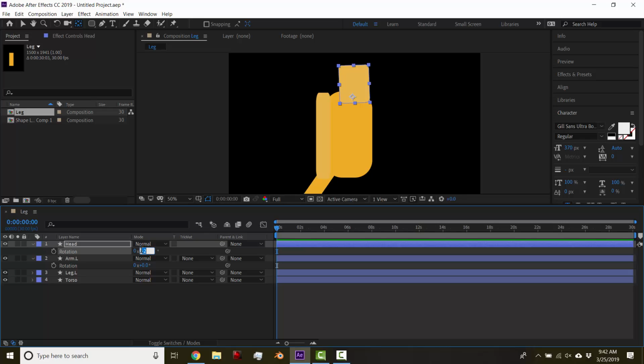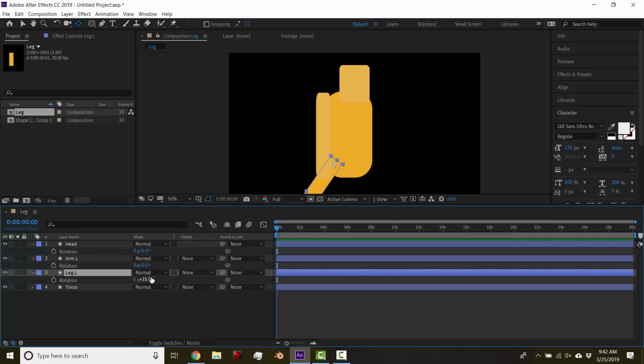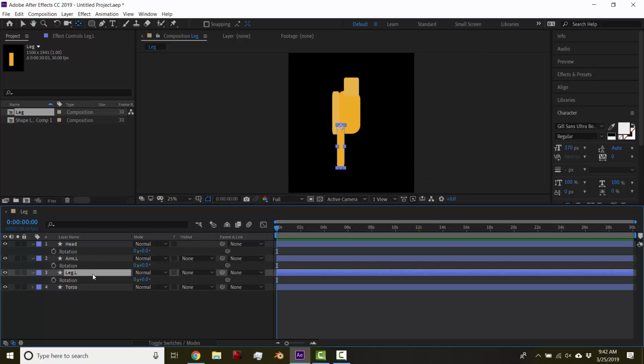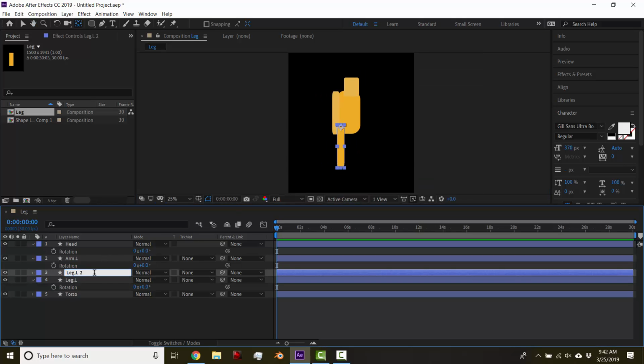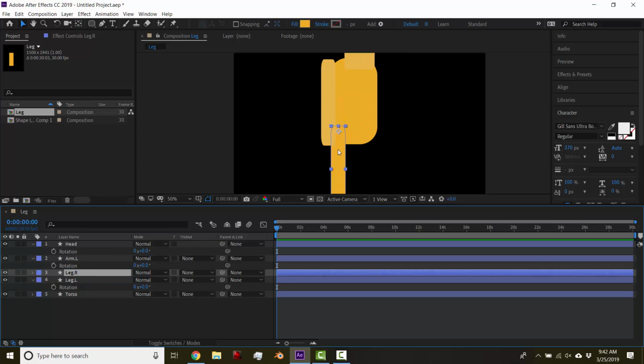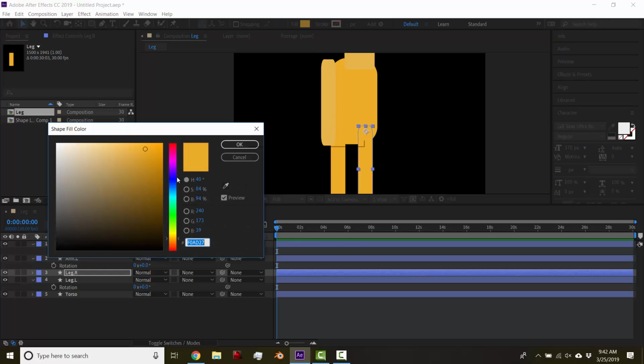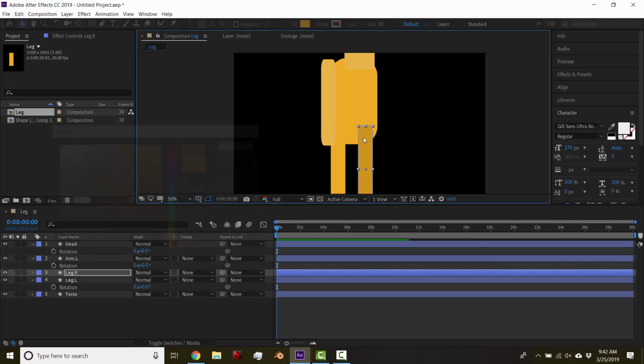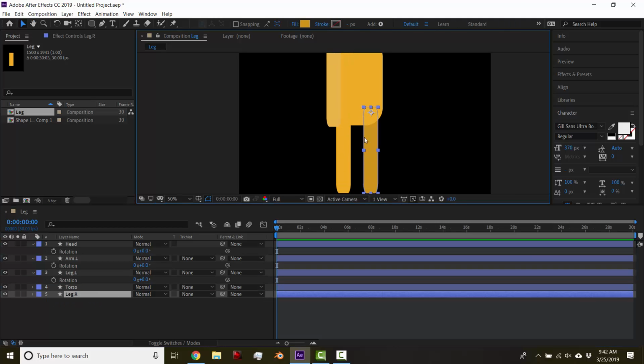So there we go. Now I'll just duplicate the leg and call it leg.R. And its origin is already where it needs to be. I'm going to make this a darker color so we can see it's sitting on top of the torso. So I might put that behind the torso so it looks like maybe he's kind of three-quarter view, or shifted 30 degrees in one direction.